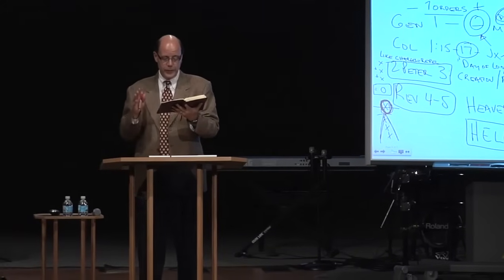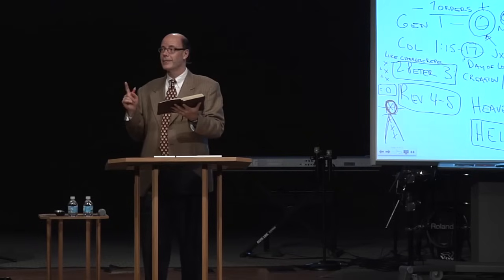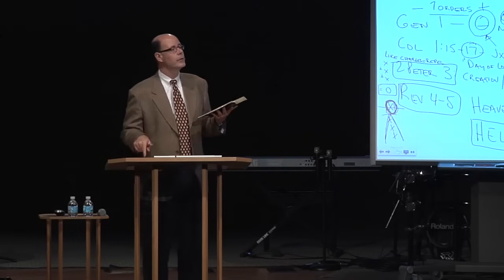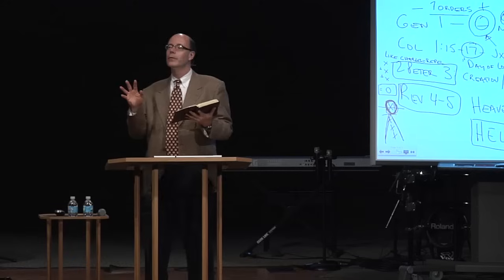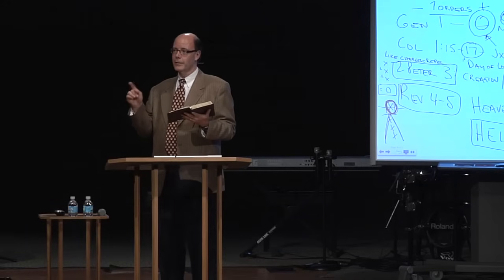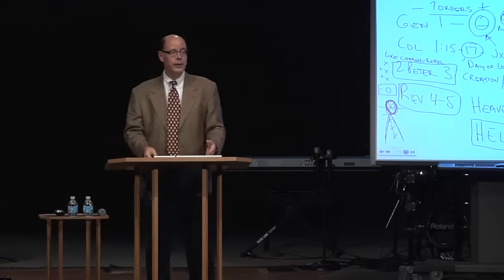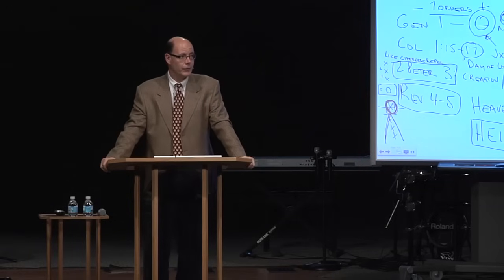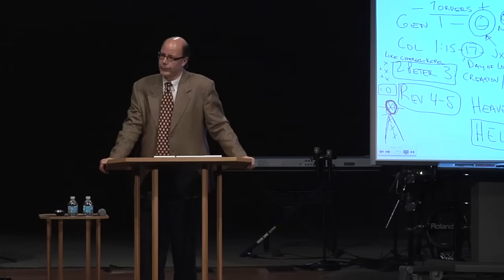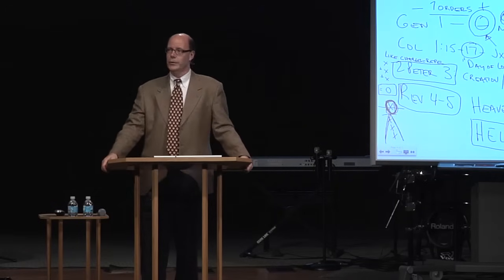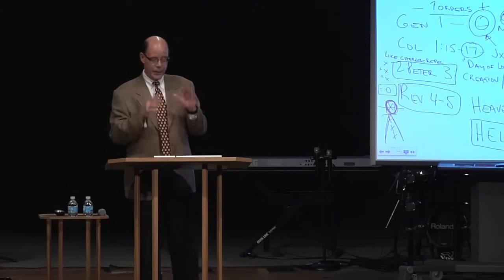But look who is in heaven. When he took the scroll, the four living creatures, those are angelic, the 24 elders representing humans. How do we know they represent humans? Because it says we were redeemed. Who did Jesus redeem? Romans 5 tells us. He only redeemed the descendants of Adam. That's why you be careful if your theology doesn't have an Adam and an Eve. If you have an evolutionary view, where is Adam? Which Adam? Which humanoid became Adam that God created directly?